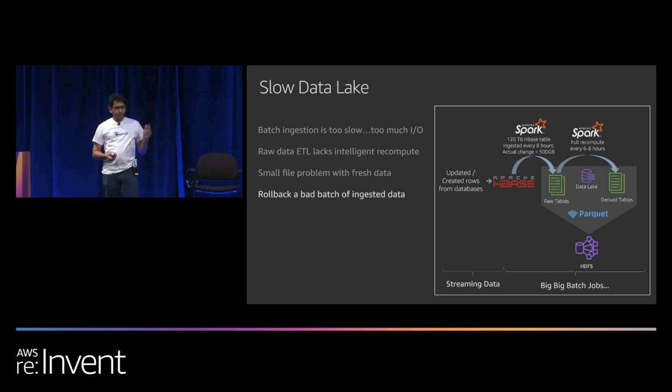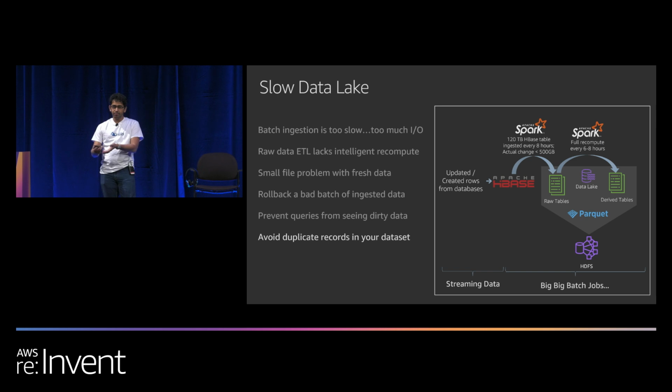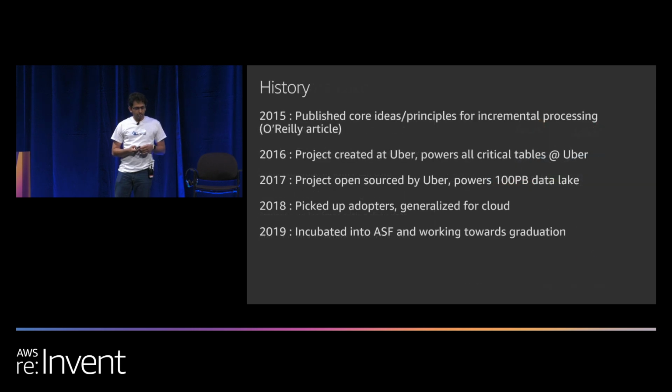And then a whole bunch of issues around you can ingest a bad batch of data. How do you prevent the queries from seeing them? There are no transactional fences or guarantees on when you're managing files manually on HDFS or S3 or any of the cloud stores. And how do you avoid duplicates? How do you enforce that there are no duplicates getting into your tables, right?